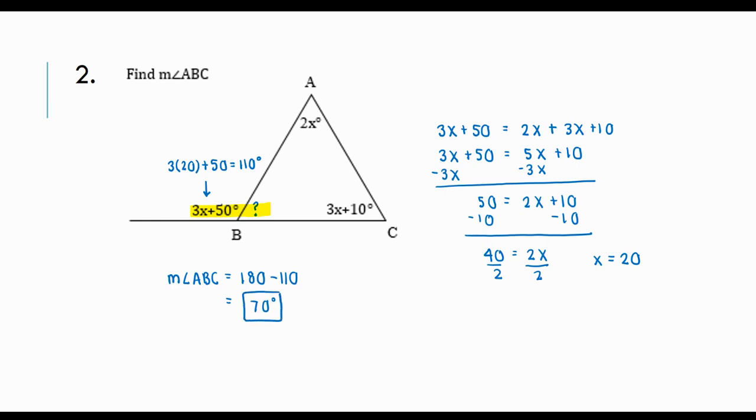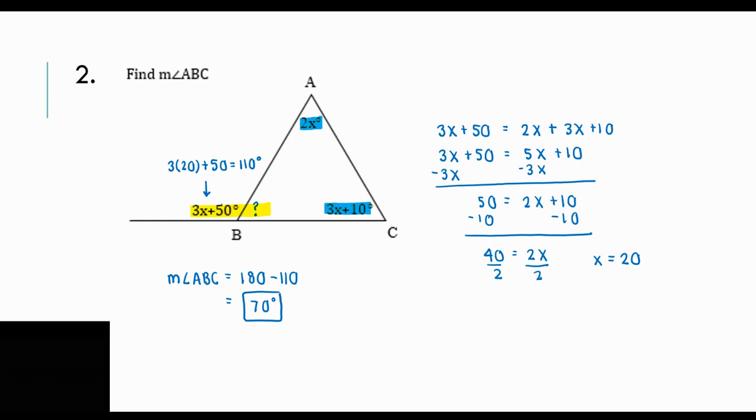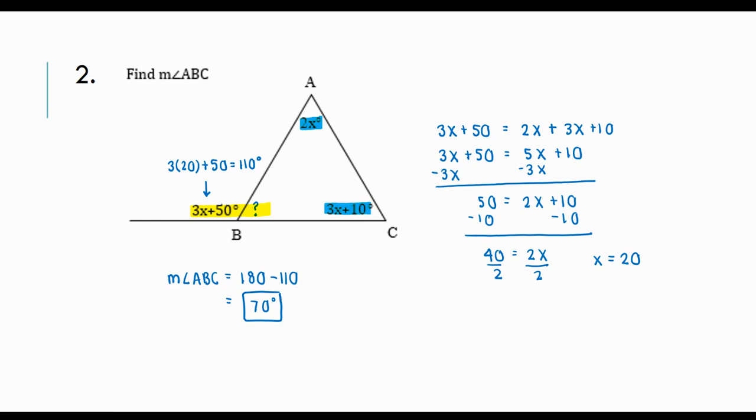The other way that I could have gone about this, although it might have taken a little bit longer and you might have had a greater chance of making an error, is I could have substituted in the 20 into both of those angles, and then the 3 angles of a triangle add to 180, and so then I could have found the angle by subtracting those two away from 180. Okay, but it'd probably be faster if you just start with that exterior angle and know that it's supplementary to the interior angle.